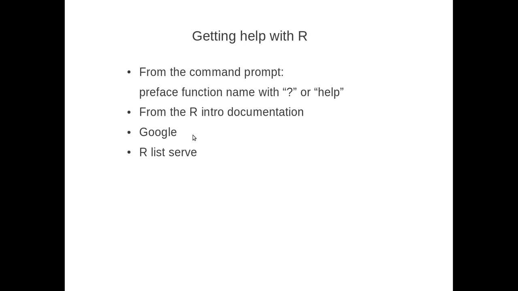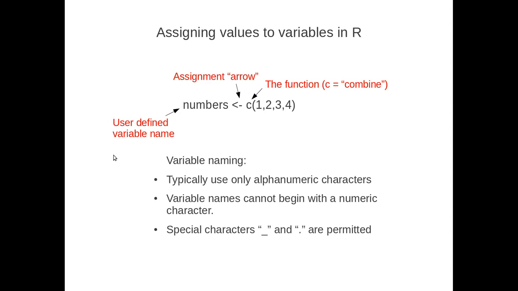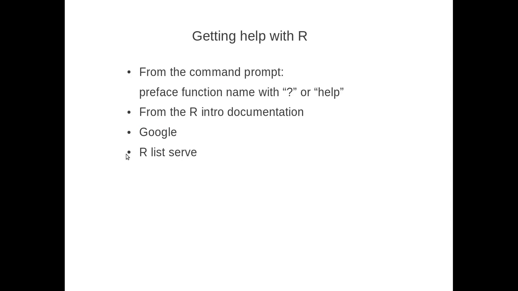Google, let's face it, sometimes the fastest way to find the answer is to search for the question on a message board that somebody else has already asked, and to basically see if the question's been asked, and then oftentimes you can get your answer right there. If the question has not been asked, you can go to the R listserv. This is an email group which you can send an email to. It's a very active group. I'm a member of it, and I get literally hundreds of emails a day about very specific questions related to R.